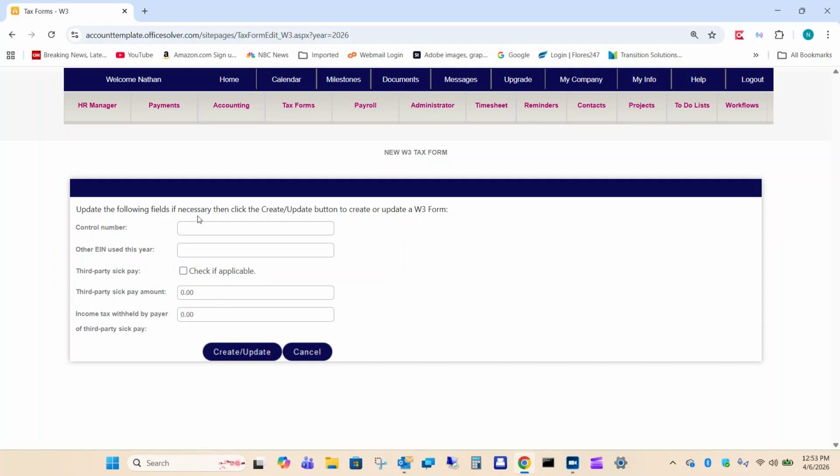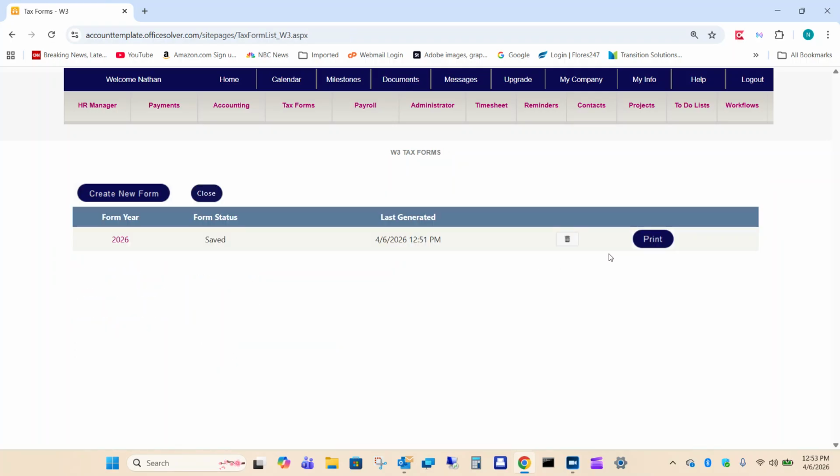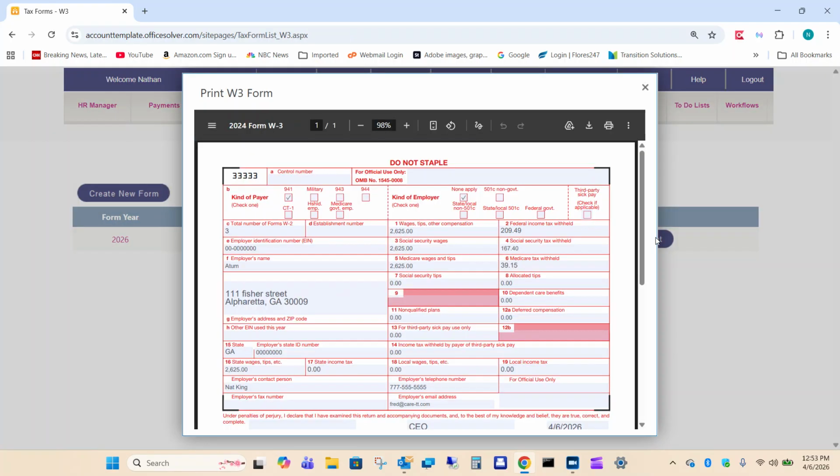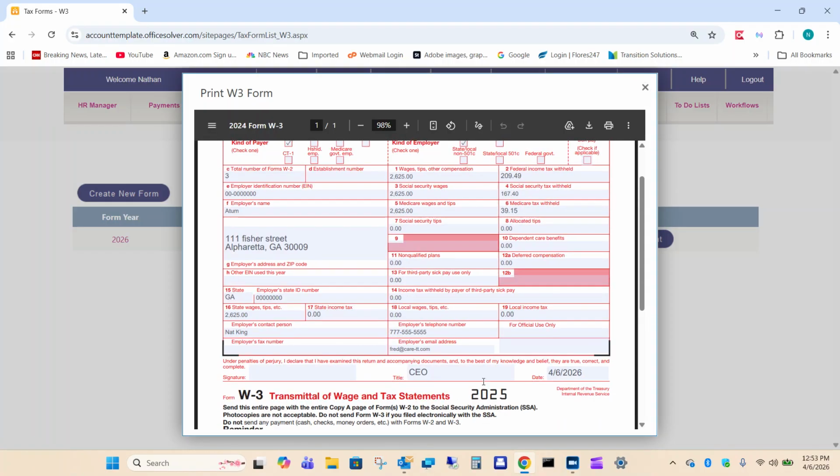You have an opportunity to fill in certain information, optional in this case. Click the Create button, and here's your form. So this is what the completed W-3 looks like. This would be for the year ending 2025.